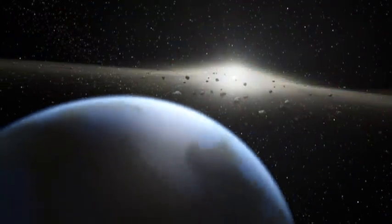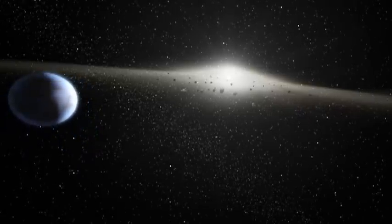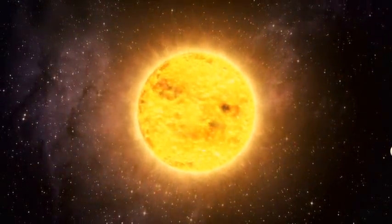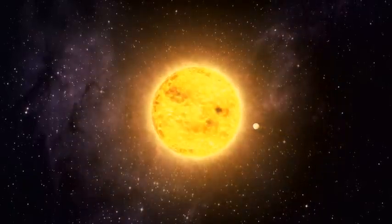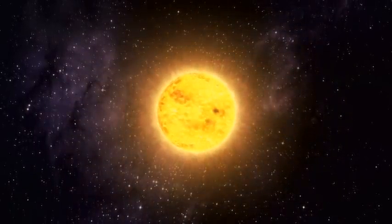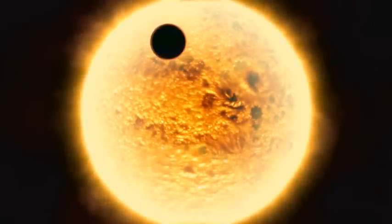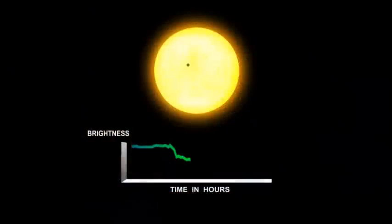The primary science goal of Kepler is to answer the question of whether Earth-like planets in our galaxy are common or rare. Kepler is going to detect planets via the transit method. What we aim to do is measure the brightnesses of stars very, very accurately for a very long period of time without blinking, so that when the planet passes in front of the star, the light output from the star is going to dim just a little bit. That star is going to blink for about 12 hours and we will be able to measure that dip in brightness — and it's that dip that we call a transit.